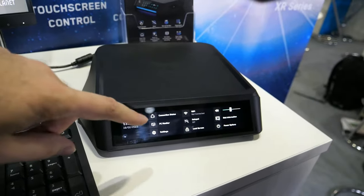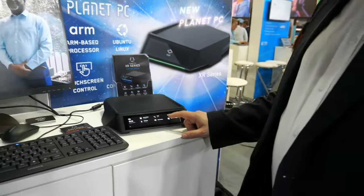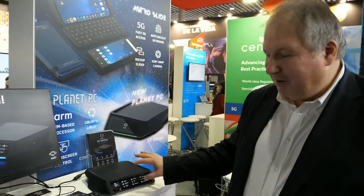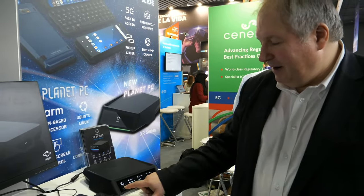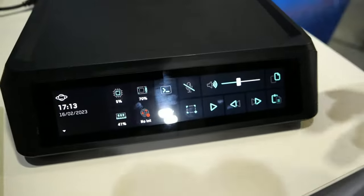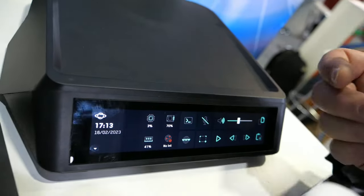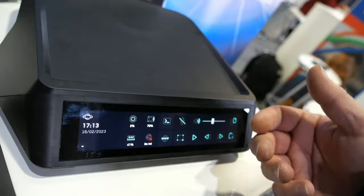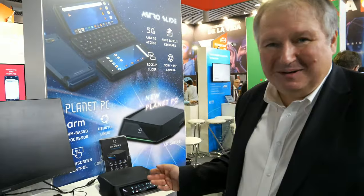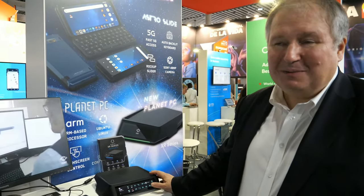How are these functionalities being developed? Is it limited to what you add to it, or is there any chance people can do stuff? So there's a systems menu, which is controlled by Planet, but there are the soft keys, which we plan to open up so you can have more soft keys, and even application screens that are dedicated to your own application. Plus, you can switch off this whole application and just write your own interface if you want, because this is just a normal screen.